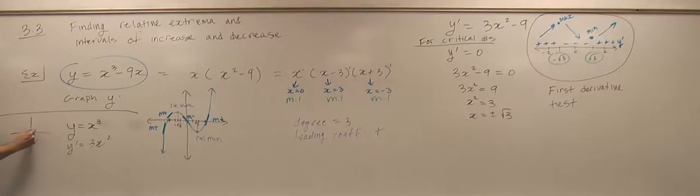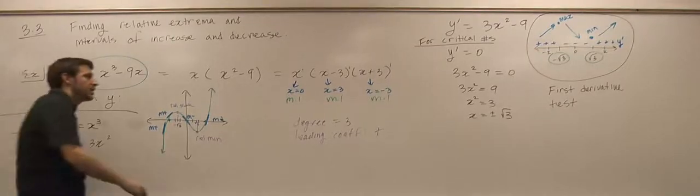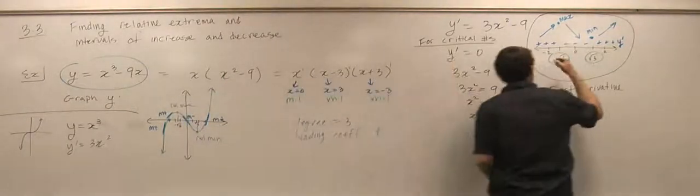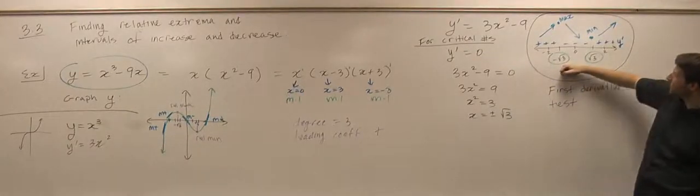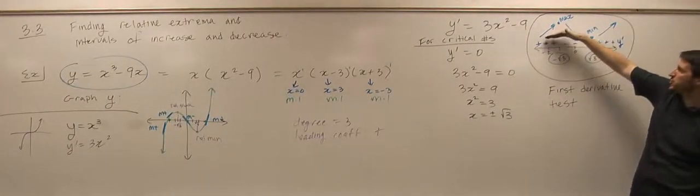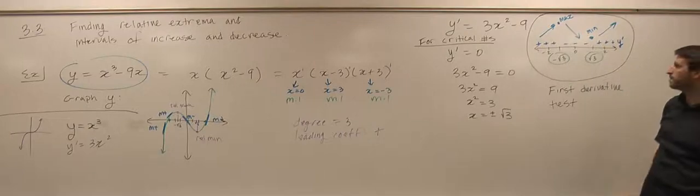And if you compare this to the graph, it has a horizontal tangent line. Here's the graph of x cubed. It's got a horizontal tangent line, but it's not necessarily a max. So just because you get a zero slope does not mean you have a max or a min. You have to test to make sure that your sign changes. So you have to do this first derivative test to make sure you have a sign change.